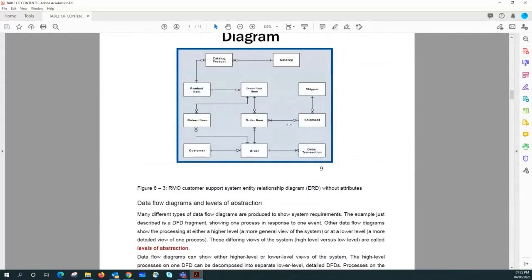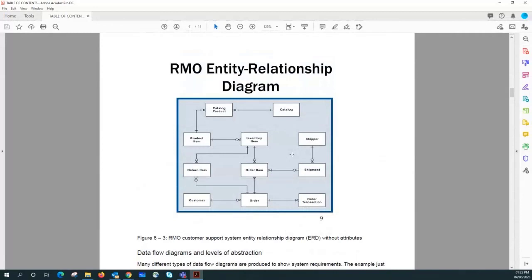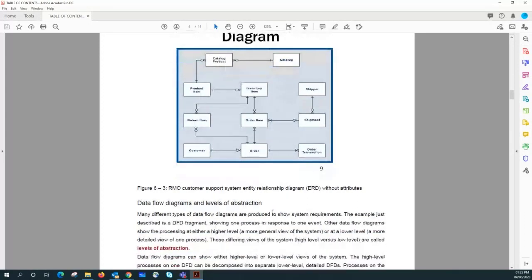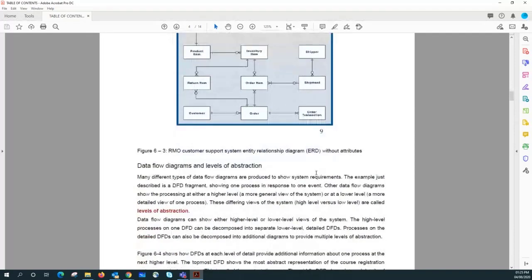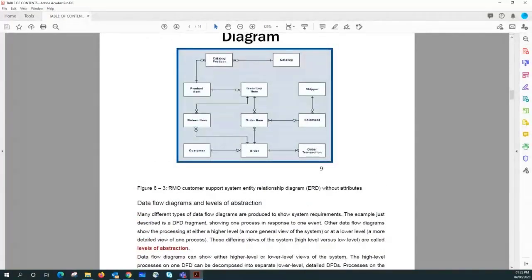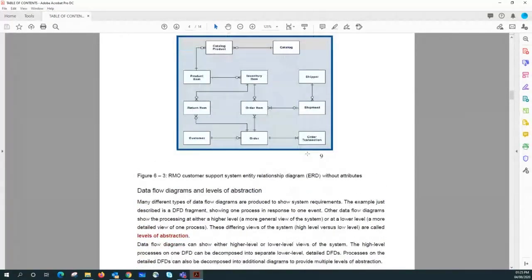I gave some examples. This is an ERD, a typical entity relationship diagram. This is a data model, and it is important because this data model is needed for us to create our data flow diagrams. In this semester, we are not going to touch any ERD diagrams because we already covered that in last semester, so I'm not going to show how to create these kinds of ER diagrams. But these entities are important. That is what I wanted to say.